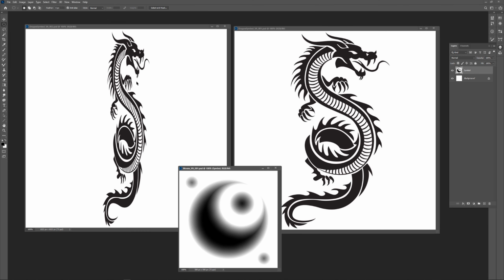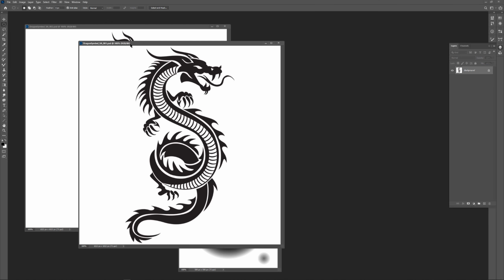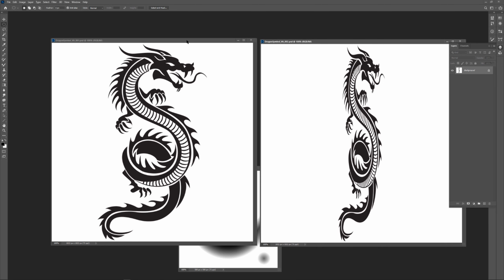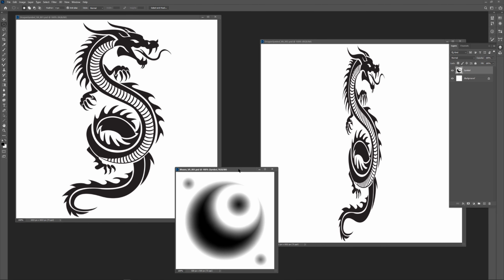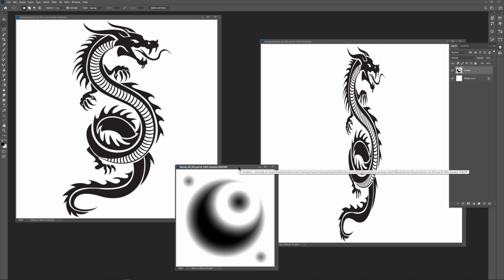So I'm going to hop over to Photoshop and I'll take a look at two different files that we have here. The first one should be right here. It's just something I found off the internet, and I don't own the rights to this image. I'm just using this for demonstration purposes, where you could go out onto the internet, find some black and white imagery, and potentially turn this into alpha data for ZBrush, so you can make some different cool kind of looking stamps.